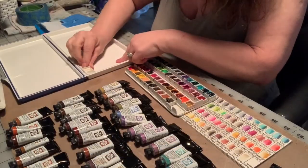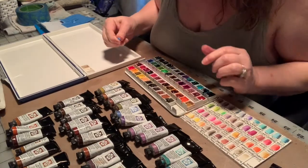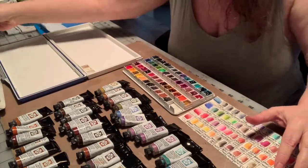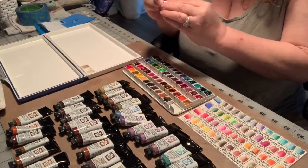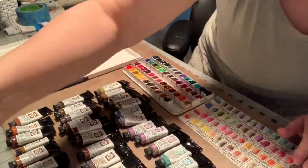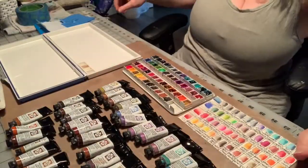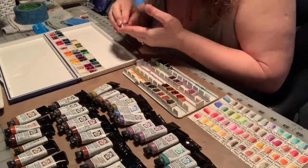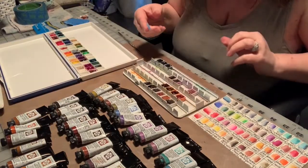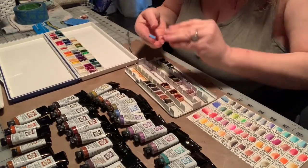Now, as we cut away to the clip here, you see me sorting through my collection of paints and sorting them in order based on the way they're listed on the Daniel Smith sample card, which is in a particular order with all the yellows together, all the oranges, all the reds, going into the violets, and then the blues, and then the teals, and then the greens, and so on and so forth. So I wanted my palette to be the same way.